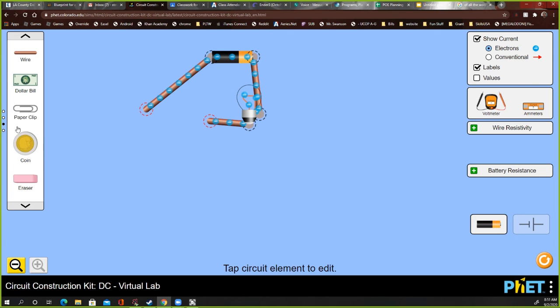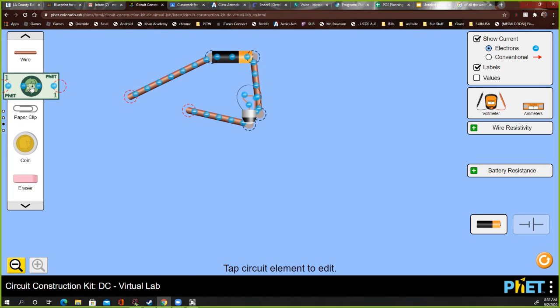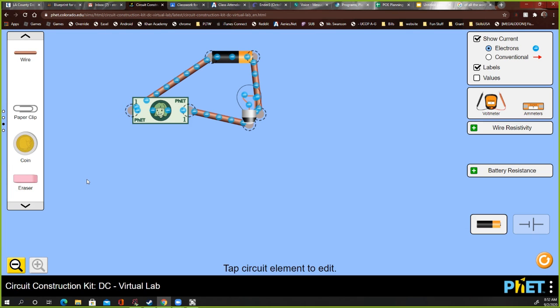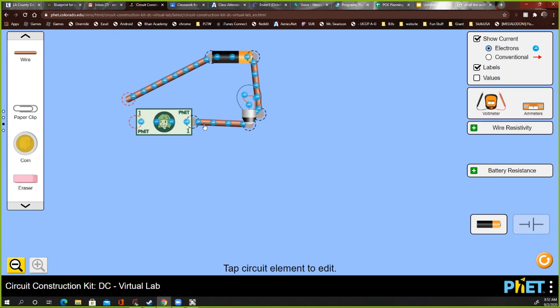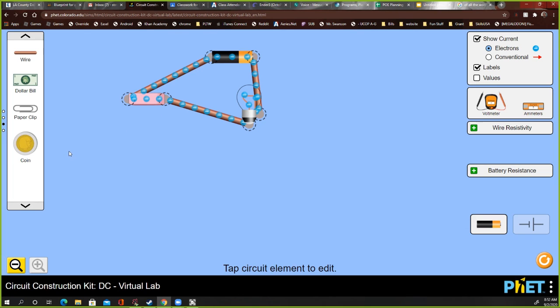It conducts electricity. Does a paperclip conduct electricity? I think so. It is metal. Yep, it does. So metal tends to conduct electricity, right? Does a dollar bill do it? I don't think so. I think it's paper. There you go. That's not going to work. So that's an insulator. That is an insulator because it's made out of paper. I think that should not conduct electricity. It's not. It's an insulator.